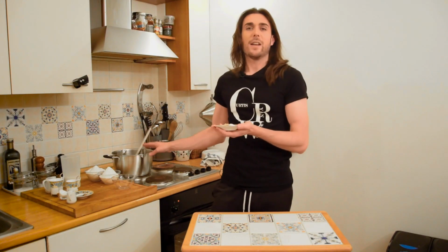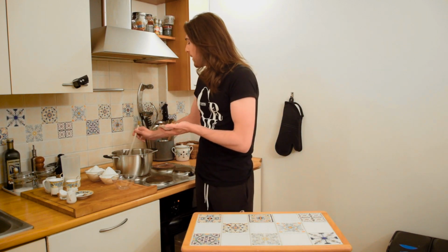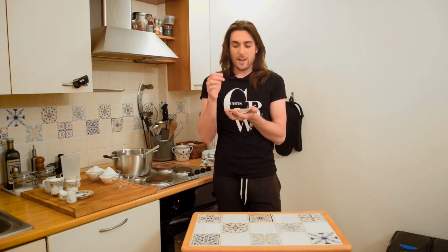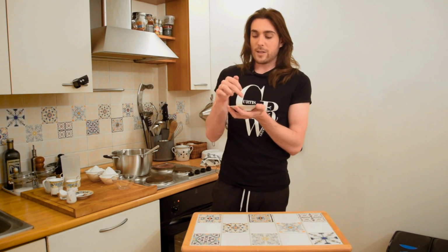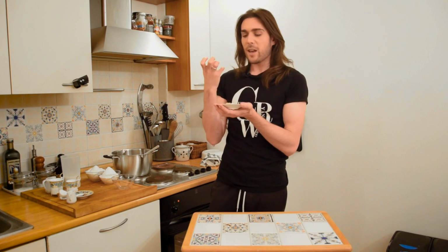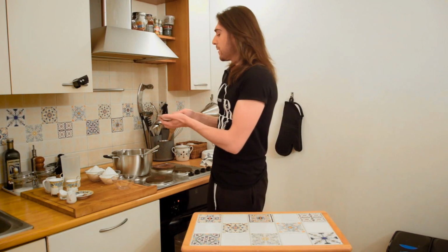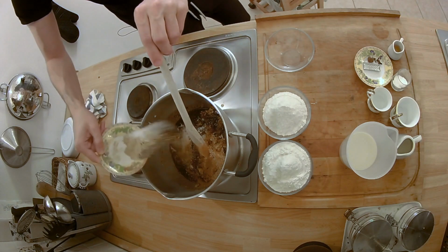Once we have our mix of our treacle and dates and ginger and the syrup all mixed together, now we're gonna add our spices. Like I said, the spices that Nigella lists are cloves, cinnamon, ground ginger, black pepper, which gives it that little kick, salt, of course, just to balance out the sweetness. And she also asks for allspice. So I'm gonna add in our mix of spices.